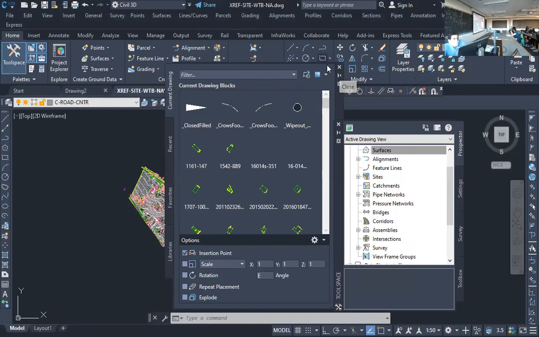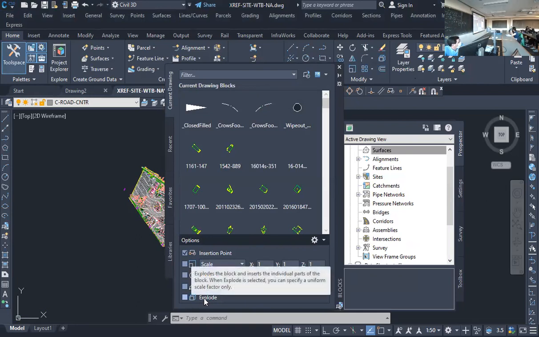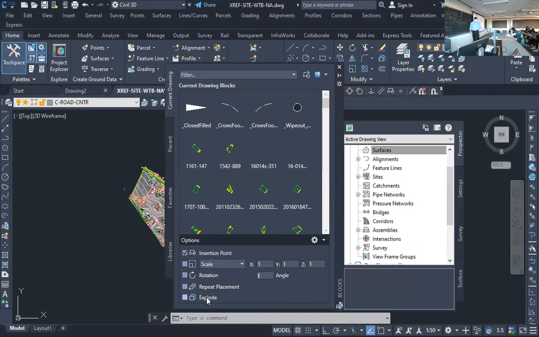Now, you need to be aware of whether you brought this in exploded or not. You see down here on the bottom, there's a little radio button for exploded. If you brought it in exploded, great. If you brought it in not exploded, which is what I did, I'm going to close this.